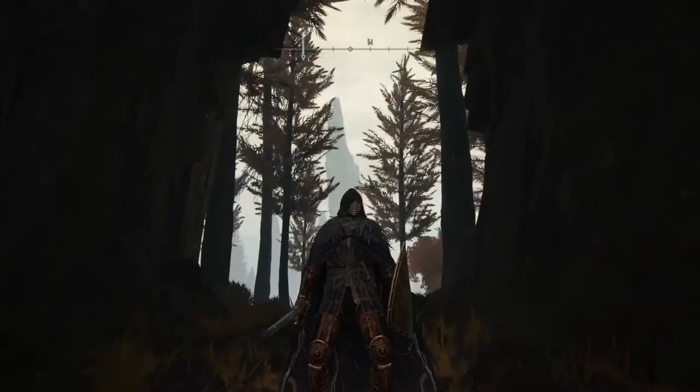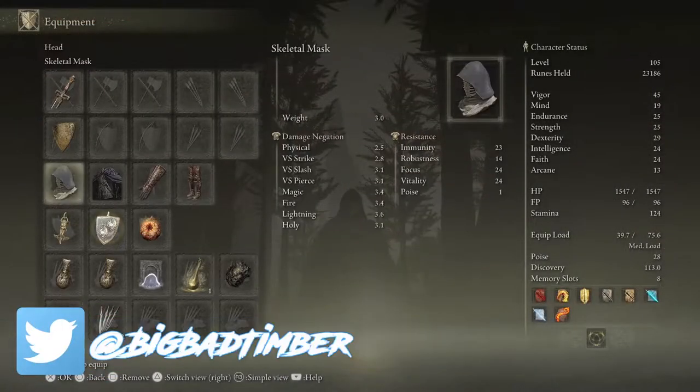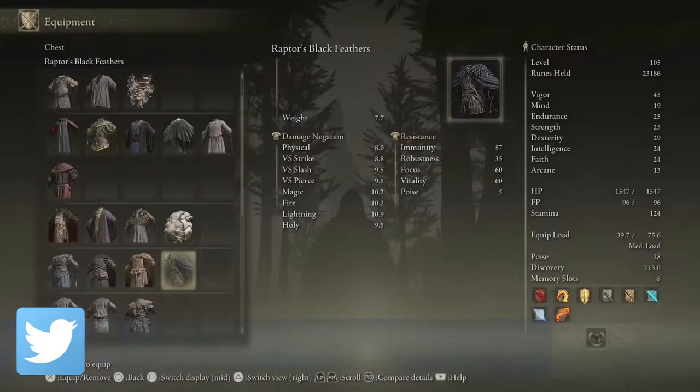Decided to change up the fashion a little bit. I think this looks really good, actually. I did the skeletal mask and the raptor's black feathers.